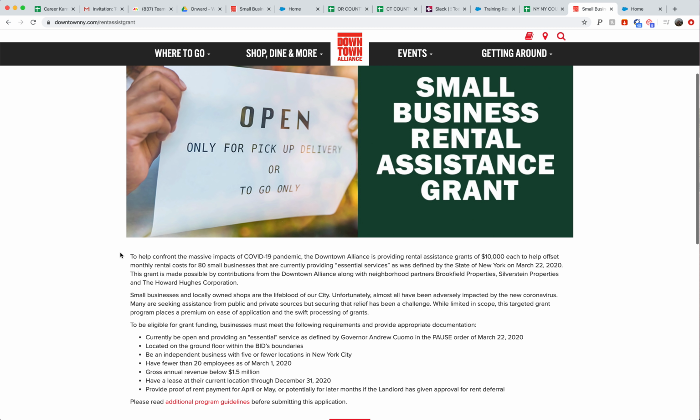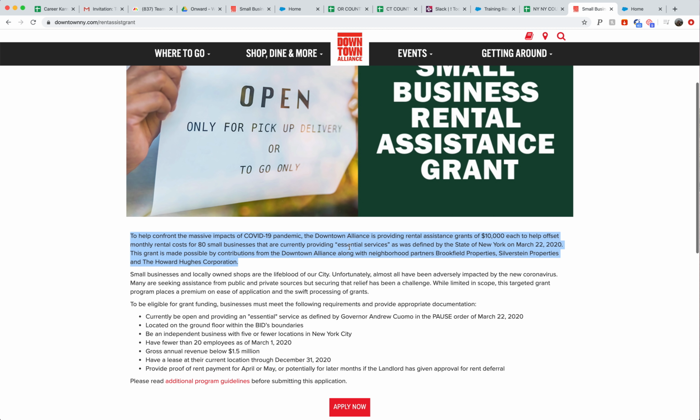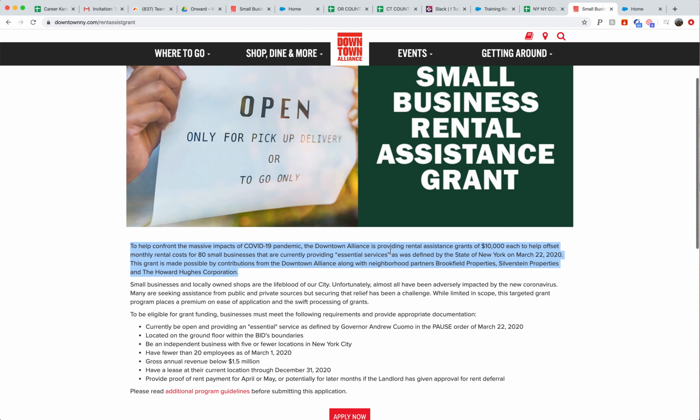During this time, this one specifically is for anybody that's affected negatively by COVID-19, like any small business in Downtown Alliance. The Downtown Alliance is providing rental assistance grants of $10,000 to offset monthly rental costs for 80 small businesses.